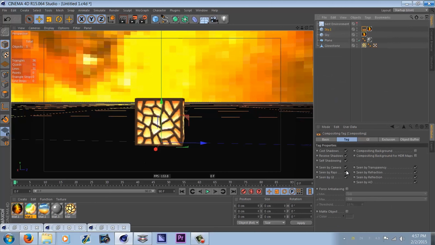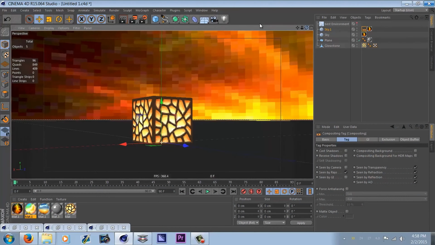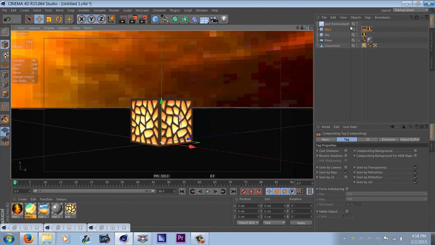Make sure it's not any of these, and then you hide it, or you want it to be seen by rays but not by anything else. This is for reflections, so it's what you call an HDRI.